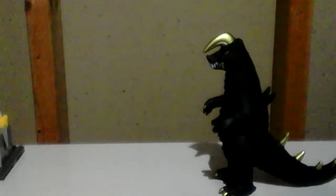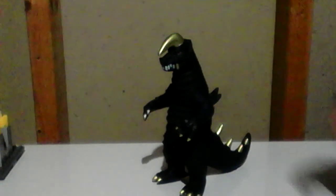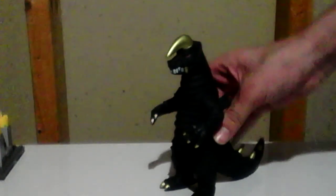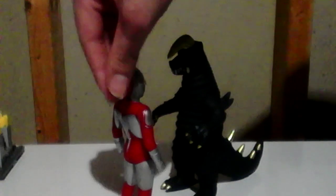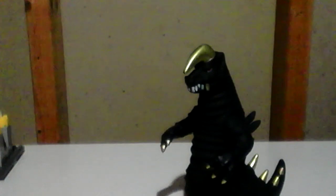So overall, the scaling for Black King is half-ass, but mostly good. In fact, the best scale he ever had was with Ultraman Jack. That was like perfect. You see this? It's fantastic. You can even recreate the scene. And we're actually going to get to the history of it right now. So Black King, I forget the episode number he appeared in, or I forget the name. I think it was also a two-parter.